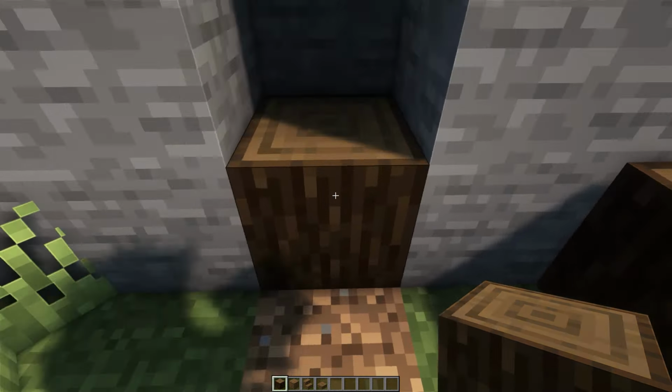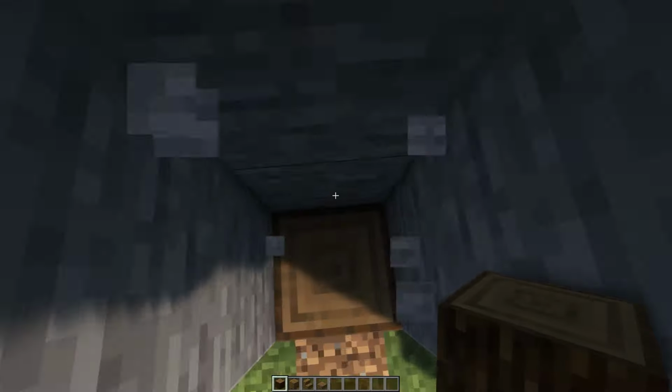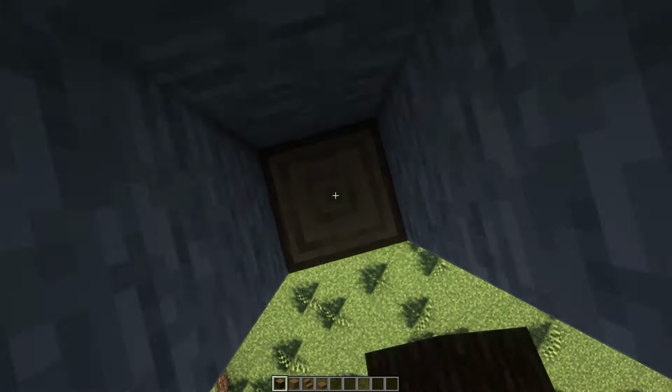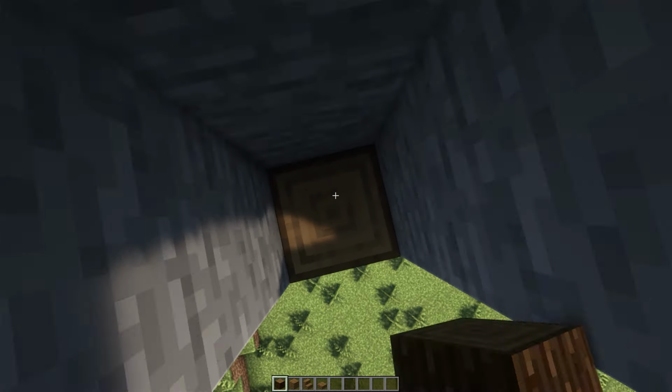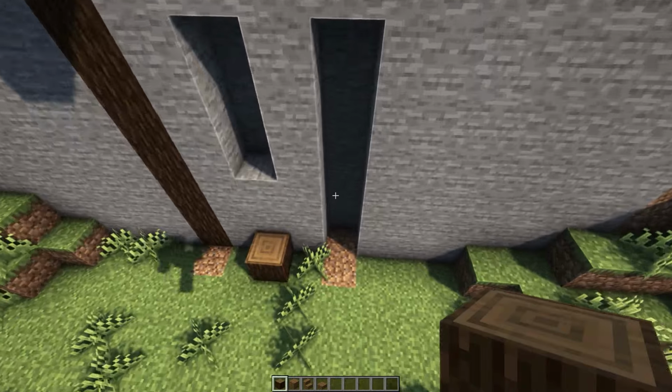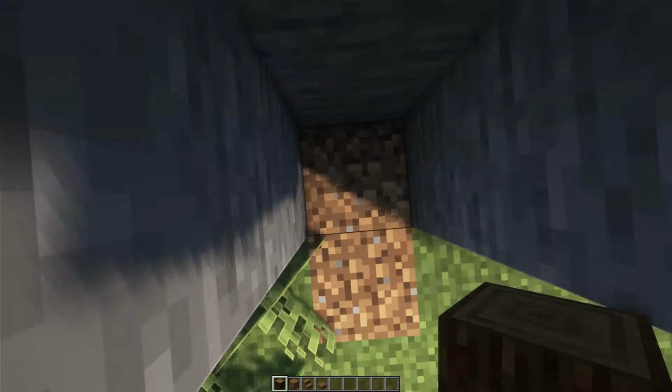So now what we're going to do is just keep going all the way up, just removing these blocks and placing blocks below us all the way up until we reach the base. And we should reach our pillar that is marked out right here. Let's do the same on the right side and also on the middle.